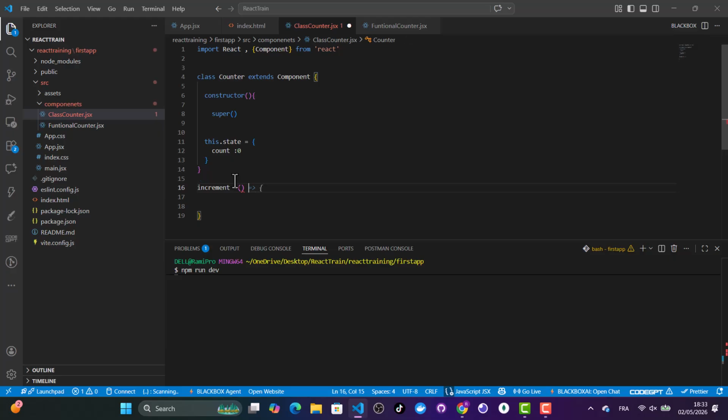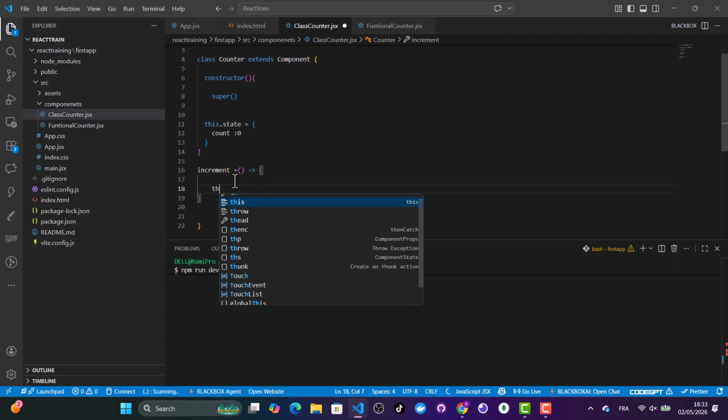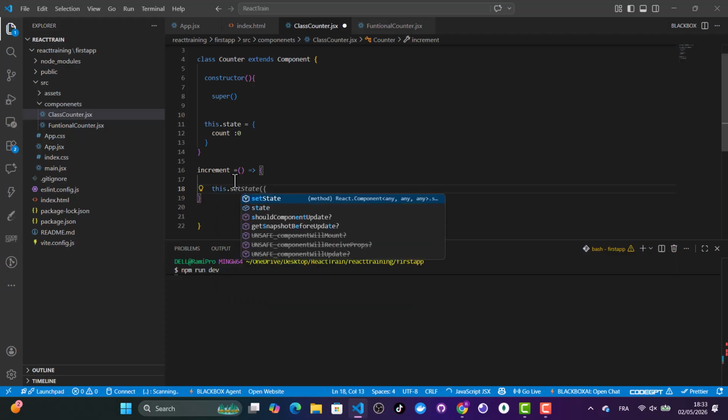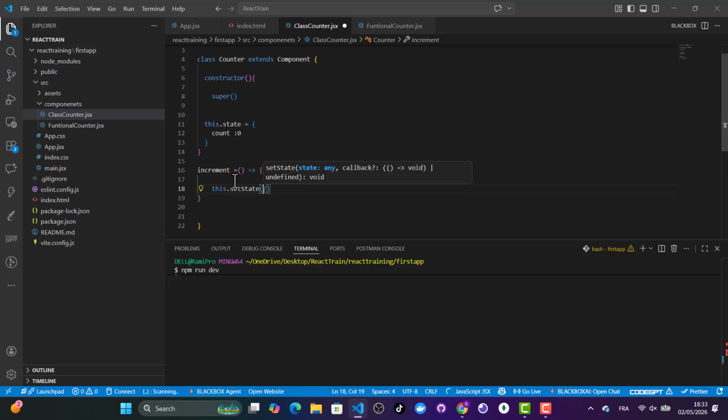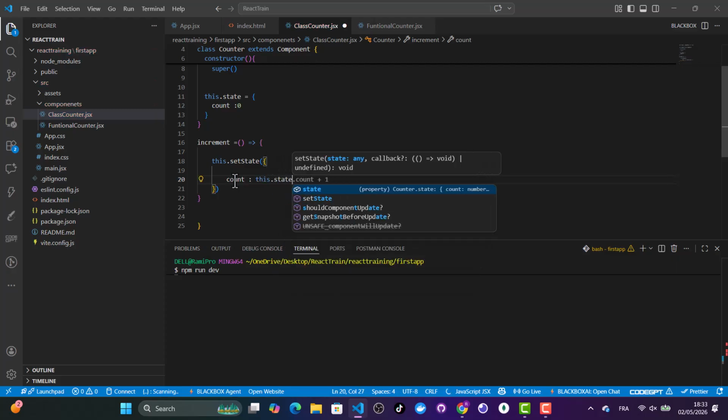Increment as an arrow function, and inside we call this.setState to update our state. Inside the parentheses and curly brackets, count will be this.state.count plus 1, like so.